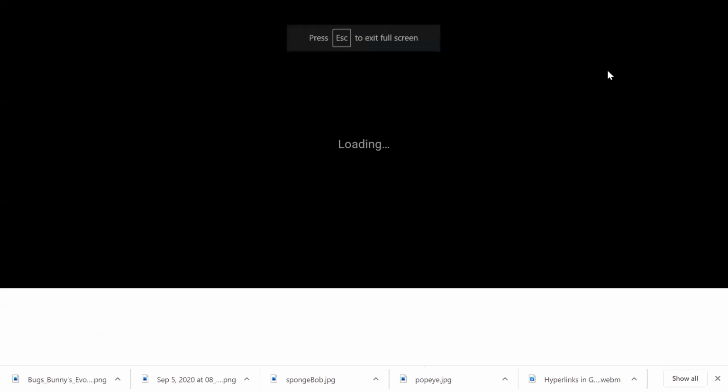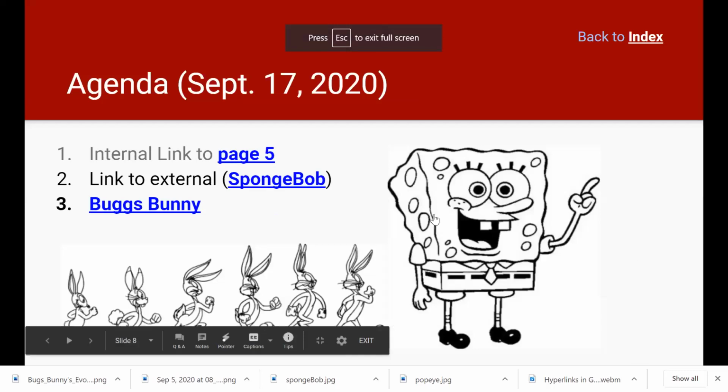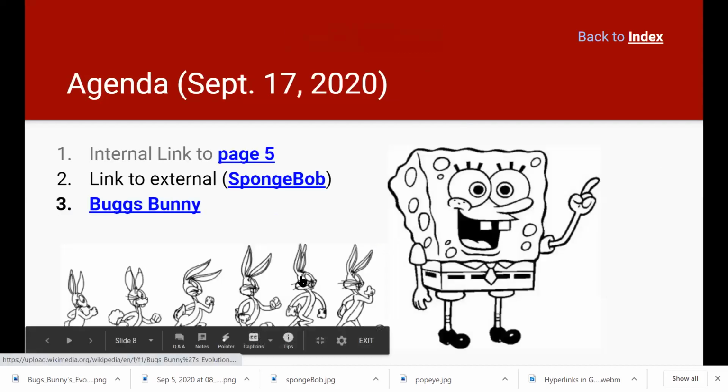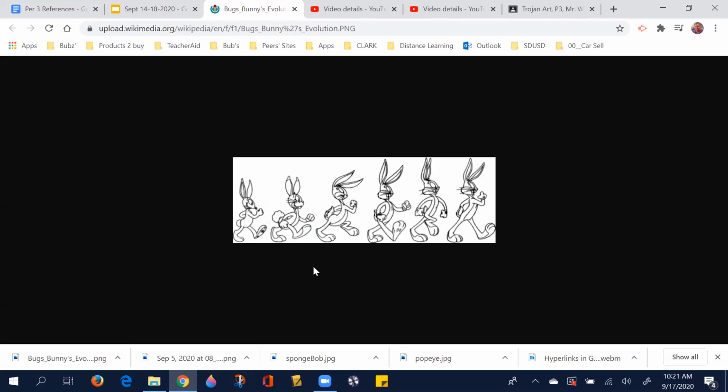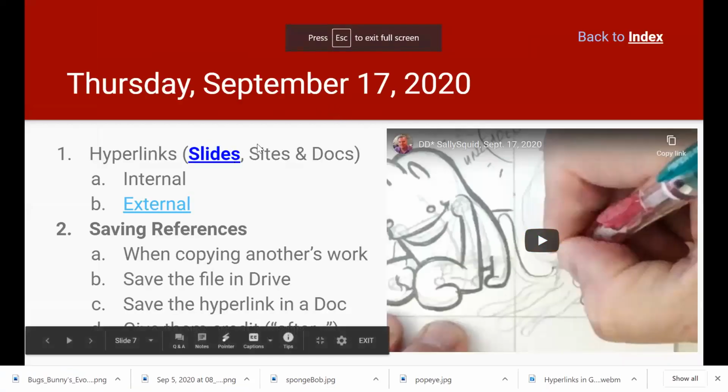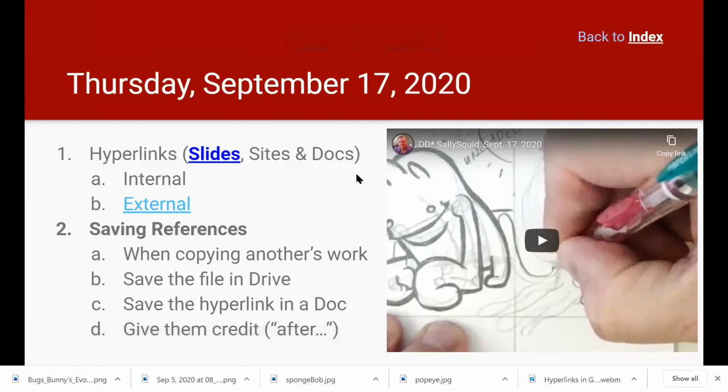So now that when I present this, there's a link on SpongeBob, and you can always tell where there's a link. If you look at my cursor, it looks like a little pointer. When I roll it over where the SpongeBob picture is, notice how it changes to a little finger. Same thing on Bugs Bunny here. So that'll take me back to this original site. And that is essentially the presentation for today. I'll show you later how to import YouTube videos if you haven't figured it out yet.